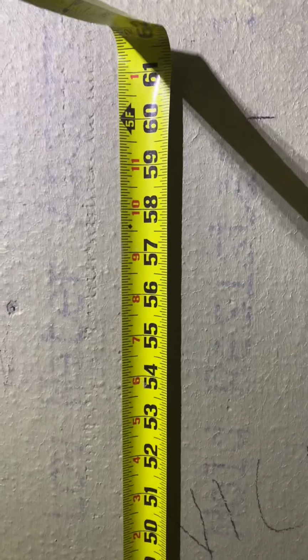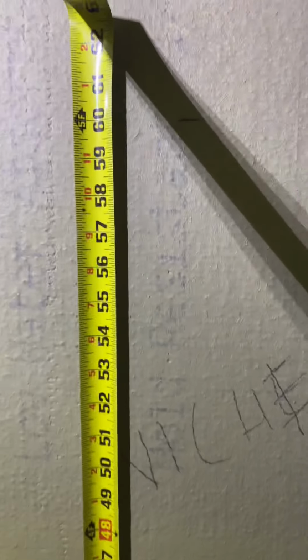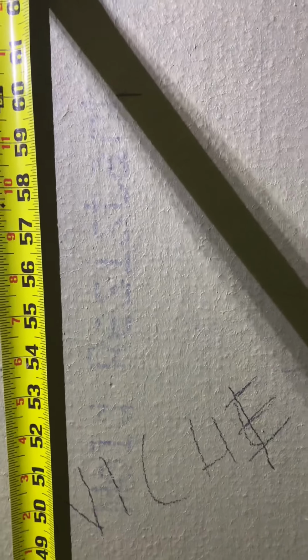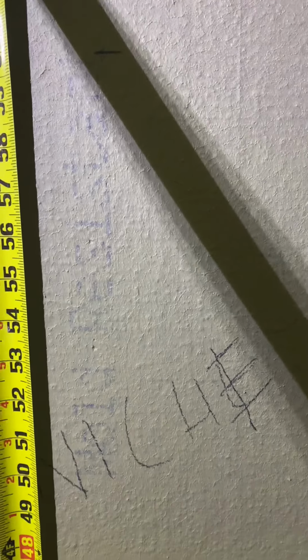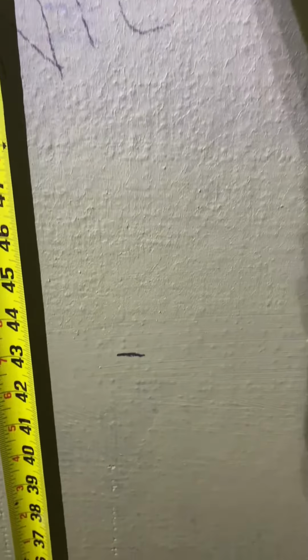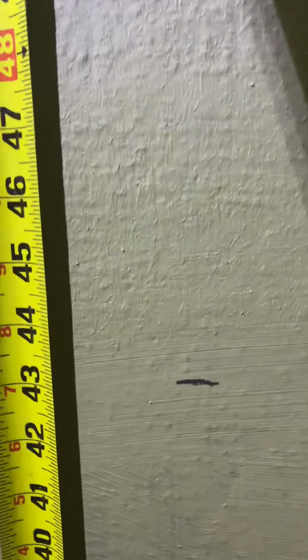The top of our tile is 60, that's with grout joints and everything. And we need a hole that's 16 inches high. So the board is gonna be 1/2 inch, so we're gonna add the top 1/2 inch and the bottom 1/2 inch. We have 17. I've made a mark here, which is 60 minus 17.